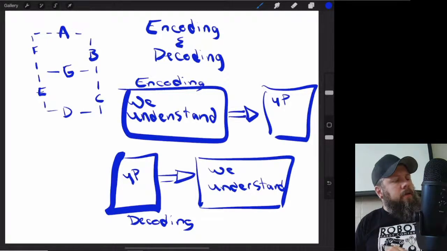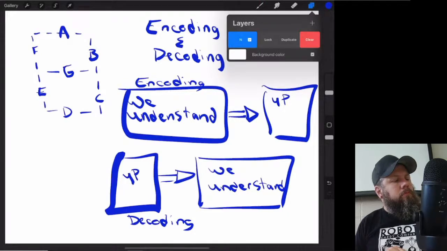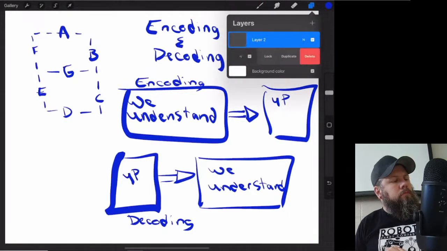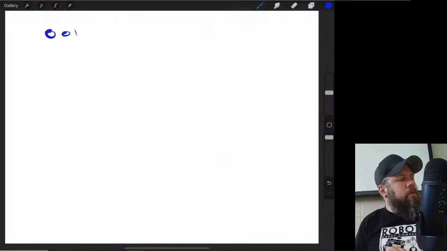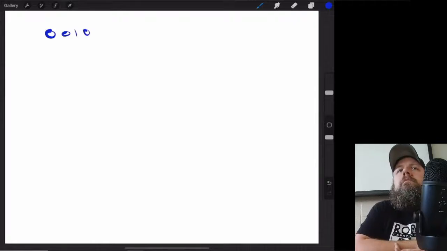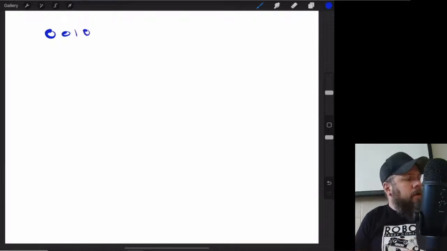Because what is 0101? It's a 5 in binary, but if I don't tell you what I encoded it for, it could be a word. I could have a dictionary, and I could encode this sentence.